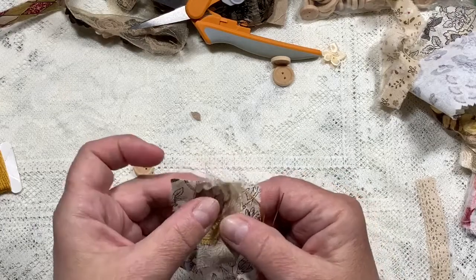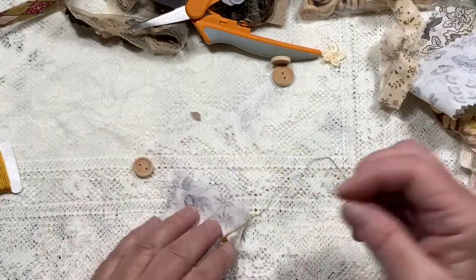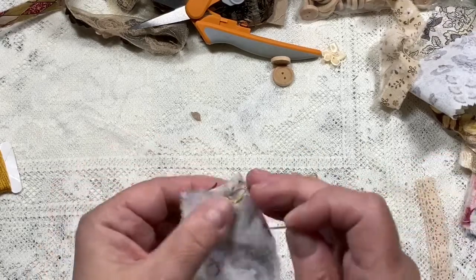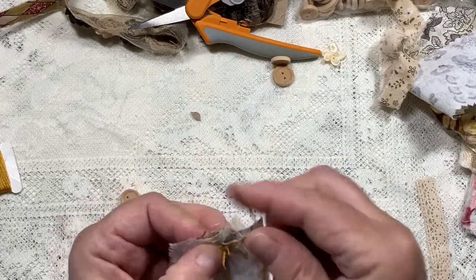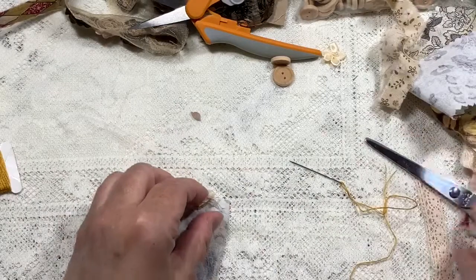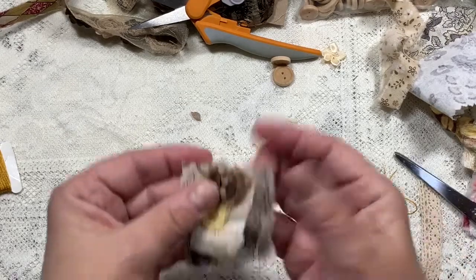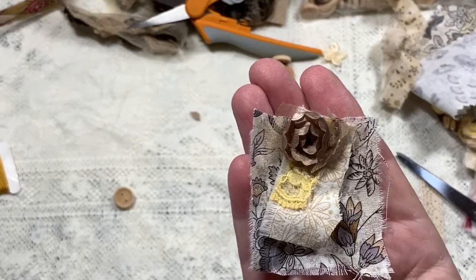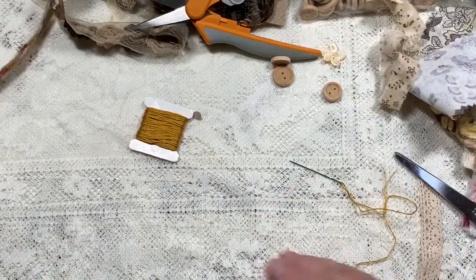Nothing has to be perfect — it's shabby, it's junky, it's recycled materials, it's whatever you want it to be. I could stitch around here for a decorative effect — it's a really easy way to learn to start stitching. I'm just going to tie this off, go through some of the fabric in the back, make a knot. I'm going to cut it off because you're going to glue it down anyway. Make a knot in the back to start and a knot in the back to end — it's not going anywhere.